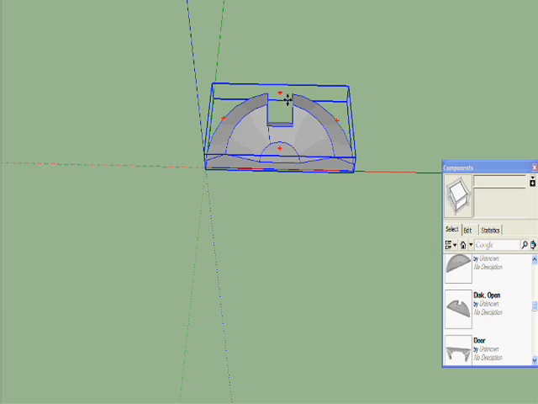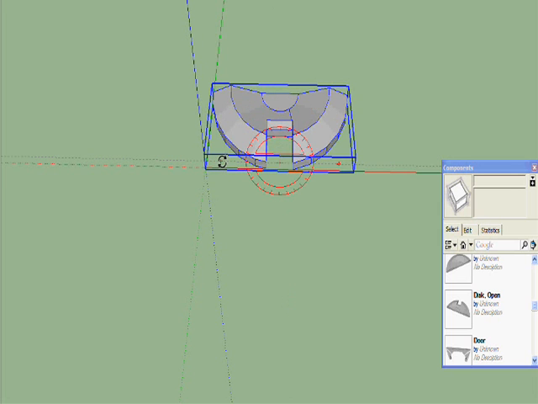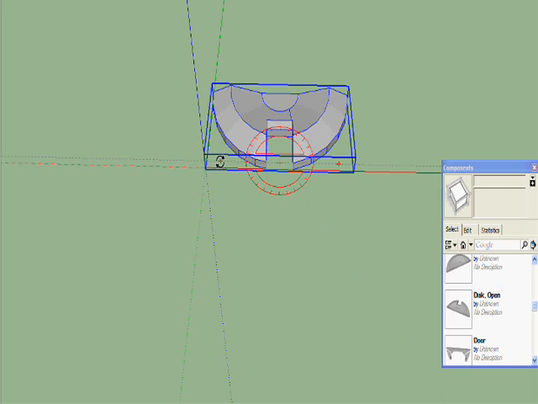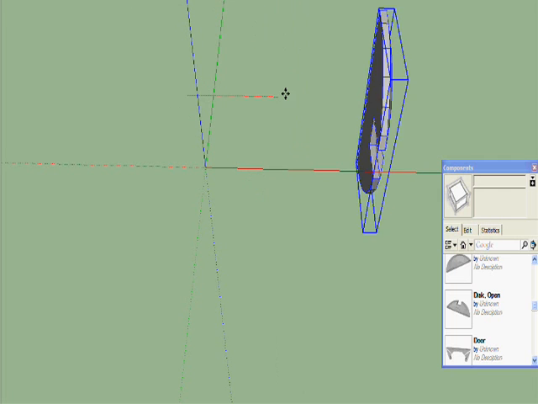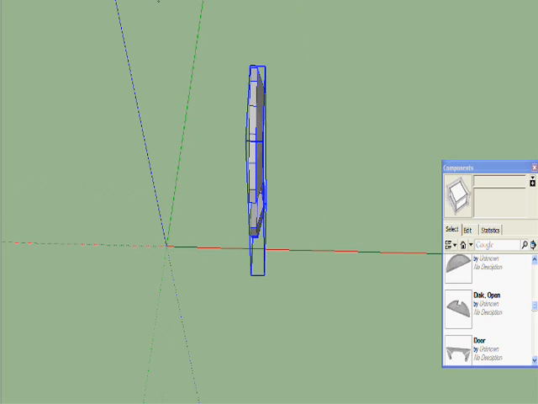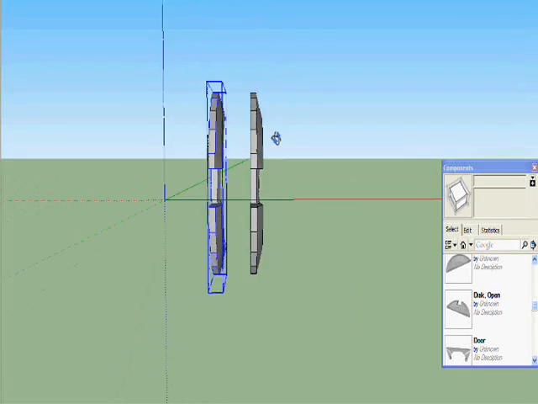So then to rotate it, you grab it by one of these little red arrows. Like if you want to rotate it onto another side, you would grab it on the side, by the height, I guess it would be. See, now I have it on its side like this. And if you want to copy something, hit Control C and then Control V. Or you can hold down the Control button and then click and drag, and it'll automatically make another one for you. So, there we have that.